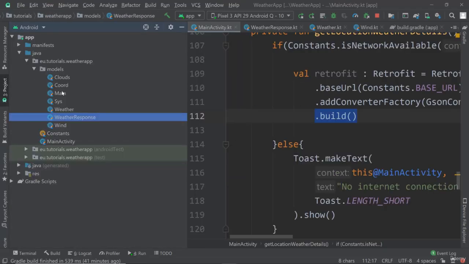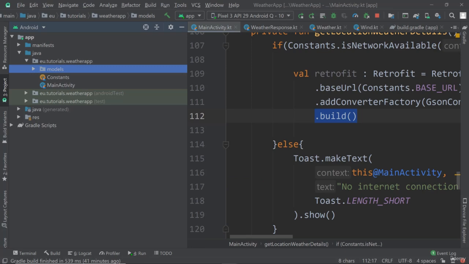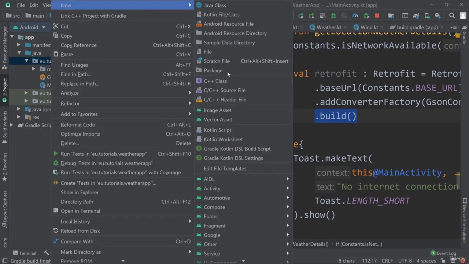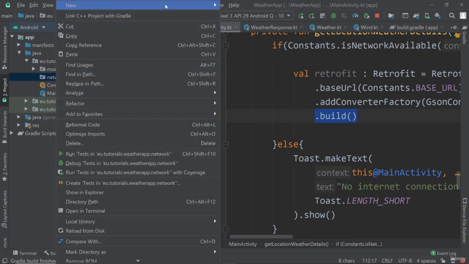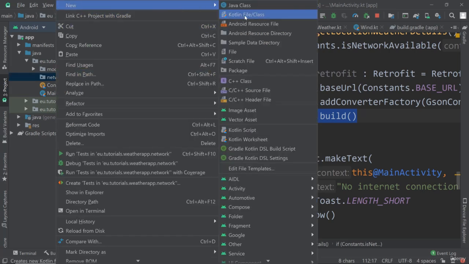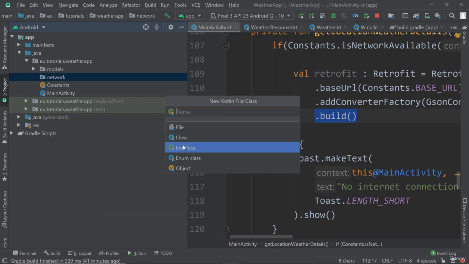So basically we want to have this whole link and adjust that accordingly into our location, so to our code pretty much that we prepare. So what I'm going to do is I'm going to create a new interface, and therefore maybe it makes sense to create a new folder here as well, which will be our network folder. So I'm going to create a new package, which I'm going to call network, and in there I'm going to create a new file, and it will be an interface, and I'm going to call this one weather service.